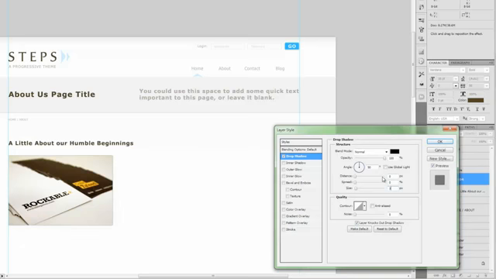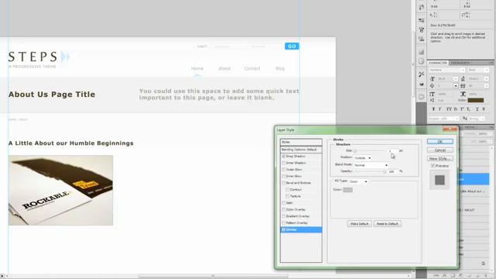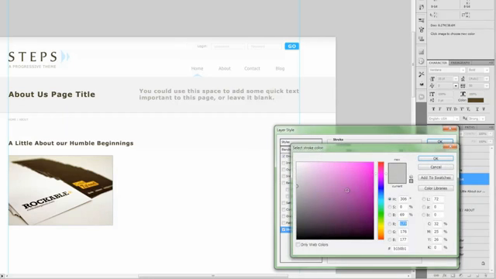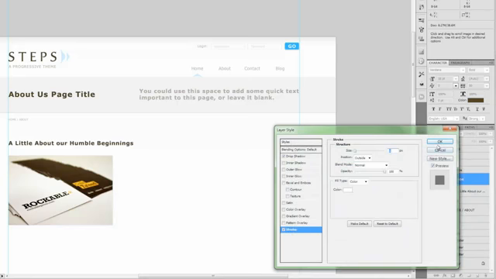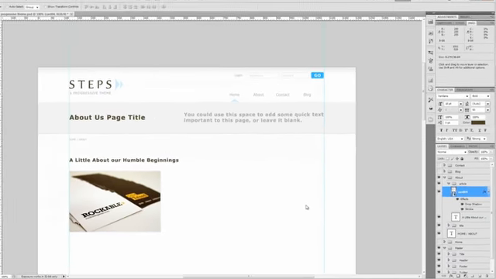Alright? Next thing is we want a stroke. The stroke here is going to be 1 pixel. It's going to stay on the outside. Everything here is going to stay the same. And then we're going to just change the color of the stroke to white. And go ahead and click OK, and you're done.